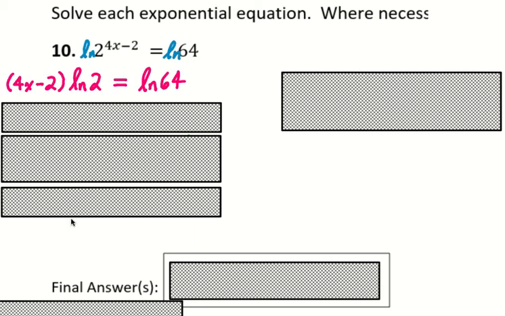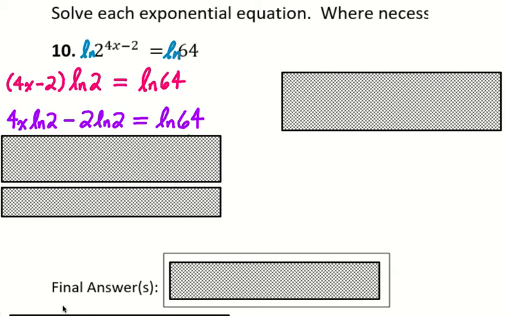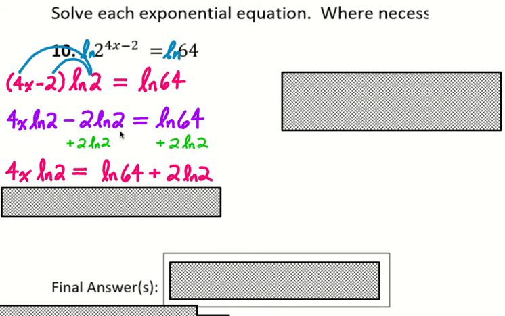Now what I would do next, you don't have to, there are other paths to take, eventually getting x by itself the old-fashioned way. But I like to clear bubbles by using the distributive property. So what I did was I distributed the natural log of 2 to get this. And what I'm going to do next is continue to isolate and work on getting this x all by itself. So I think I'm going to add 2 natural log of 2 to both sides to get this out of there.